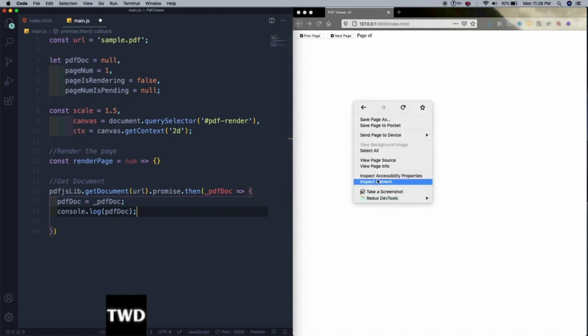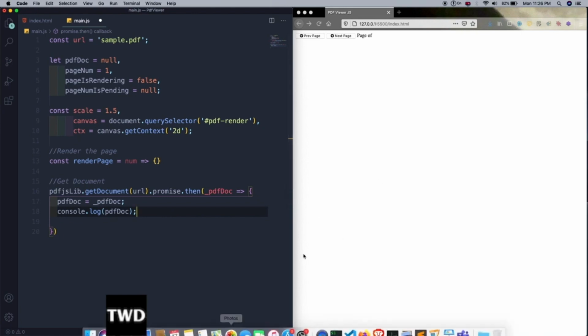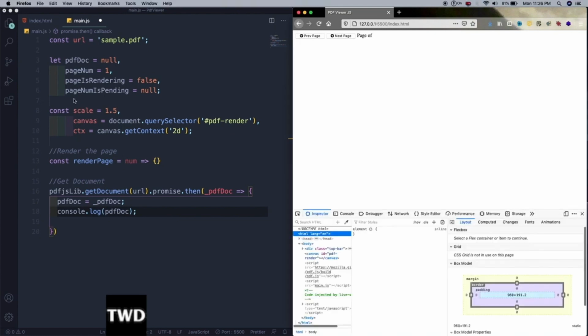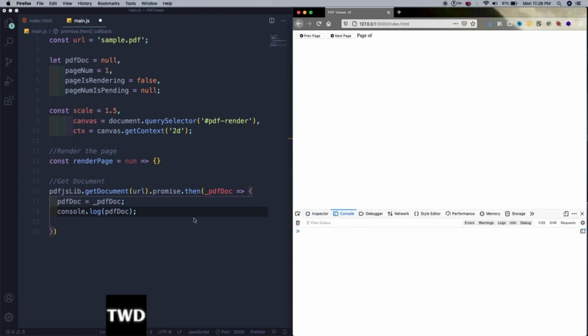Let me open the console. Oh, where is my console? Actually my console is at the bottom. It was hiding somewhere because I had done a separate window for it. So let me save it now, and if everything is right we will see it here.